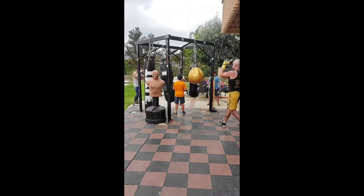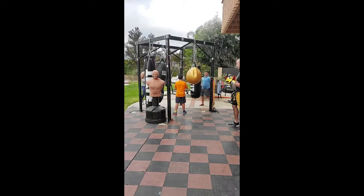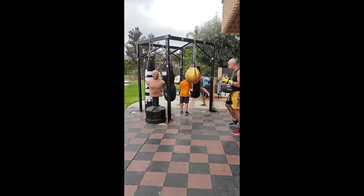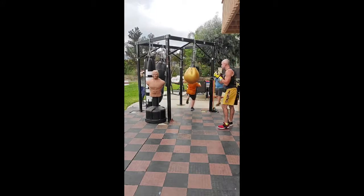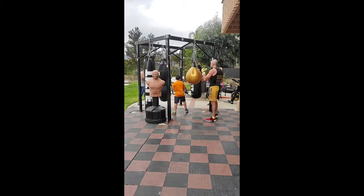Roundhouse, if you're on a bag. Boom, boom. And then drive that knee right behind it. That kick is setting up. Bam, boom. Hands up the whole time. Boom, boom.